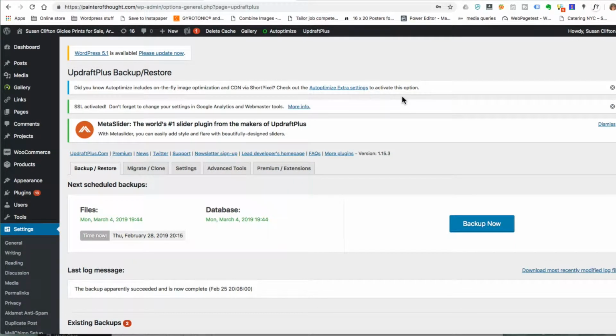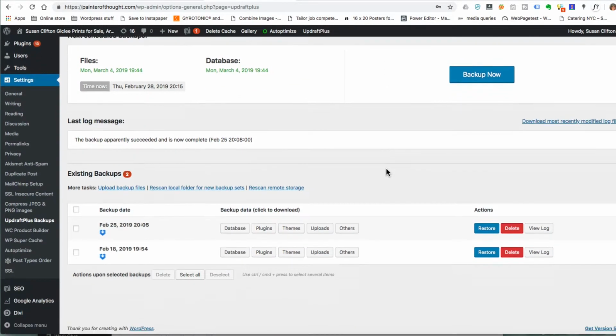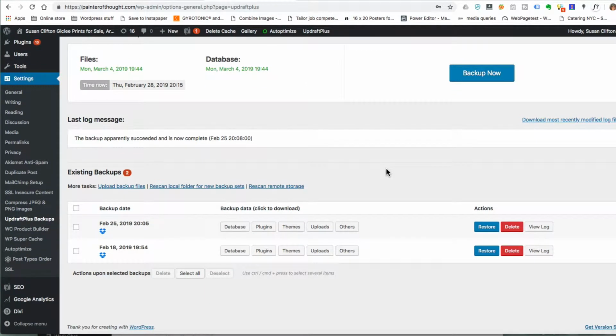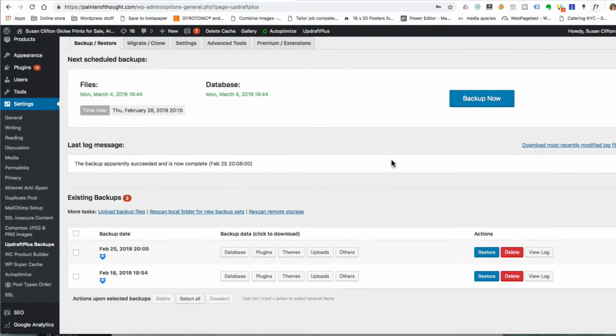I have many options, but I can't fix a third-party plugin. Also, the theme itself might break when I update WordPress. So all of these things, if I have a recent backup, I'll be able to hit this restore button.